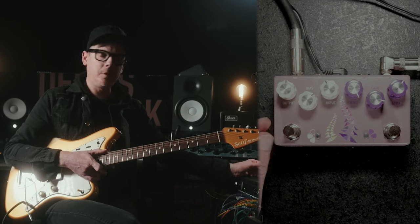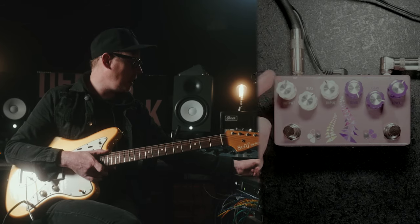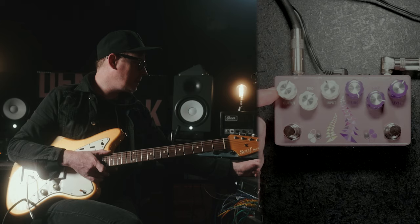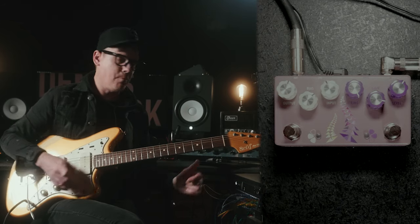We have the Cream Lupine, which is a JFET fuzz. Controls are pretty simple here as well. You got an output, an input, and a bias.